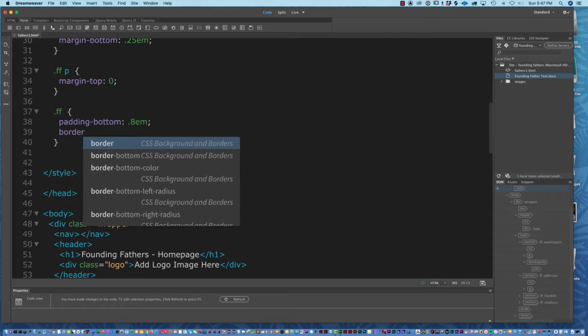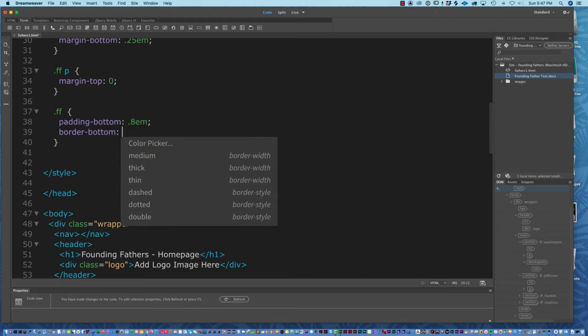To add just the border on the bottom, we use border-bottom. And then we can use the border shorthand, which includes actually all three of the basic properties: the width, the style, and the color.